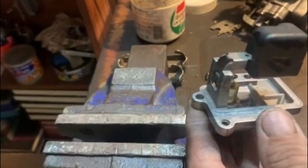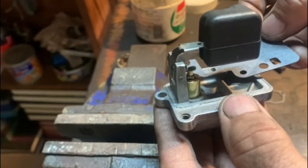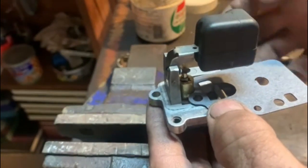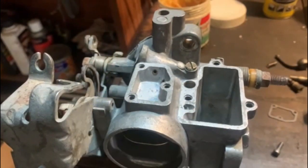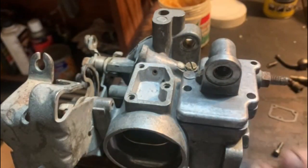Remember, put the gasket on before you put the float on, not like what I've done here, because otherwise you have to take it out again to put the gaskets on. Anyway, stupid mistake. I'll put the gasket on quickly. I'm going to get the float bowl in. Like that.